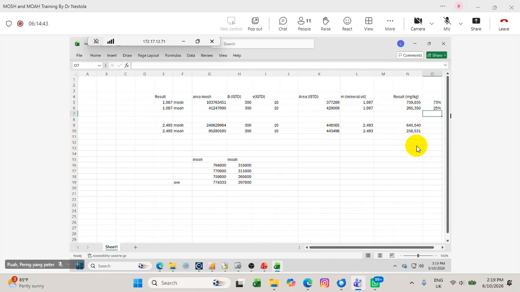Yes. We will now do exactly the same, but for sunflower oil. So we will not inject pure mineral oil or diluted mineral oil. We will spike a sunflower oil with Gravex and try to quantify if we get the correct result of our spiking. It's not very different to the thing we have done before.